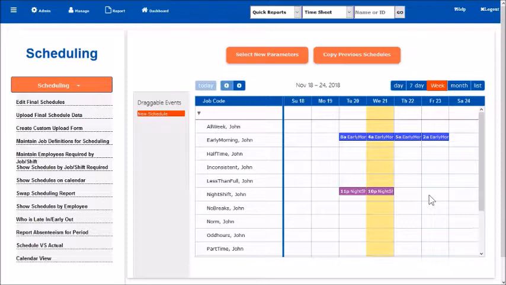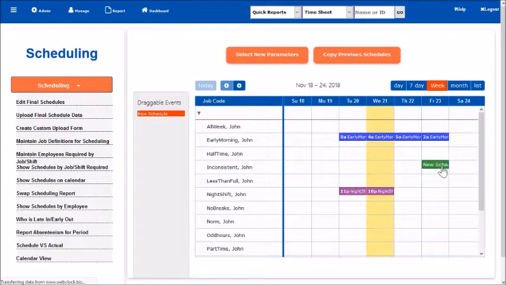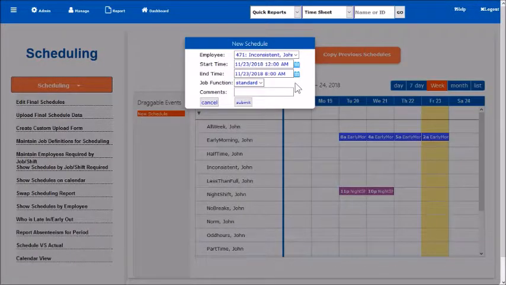as you need them. The other thing that you can do is you can drag new schedule over to wherever you want to, and that basically does the same thing as clicking on it. So it's the same thing whether you drag the draggable event new schedule to a date or if you click on the date. It works exactly the same way. Now, let me go ahead and cancel out of that.